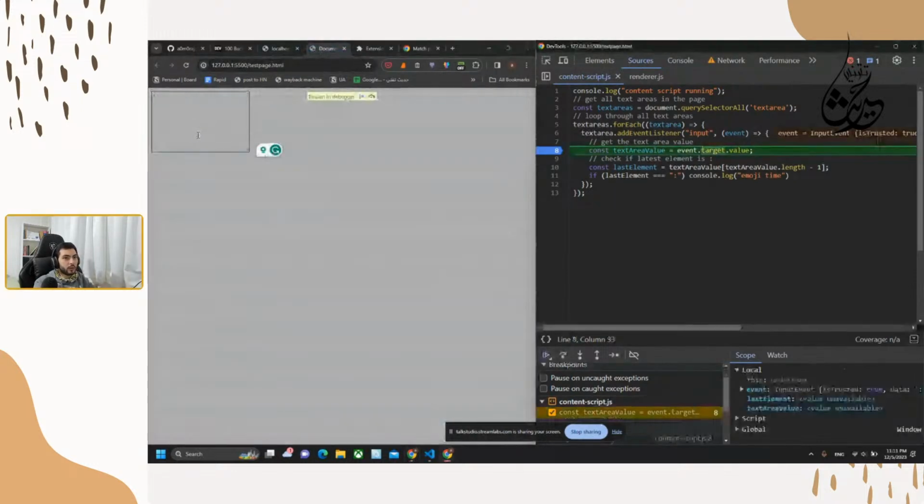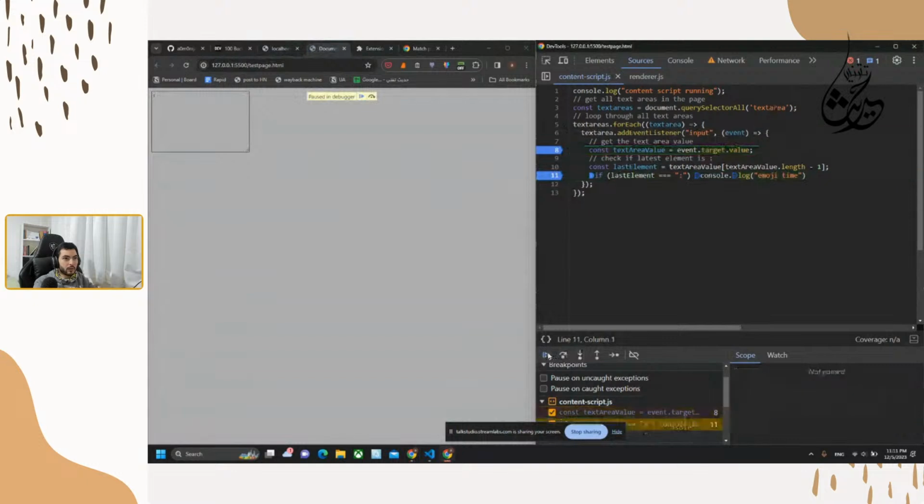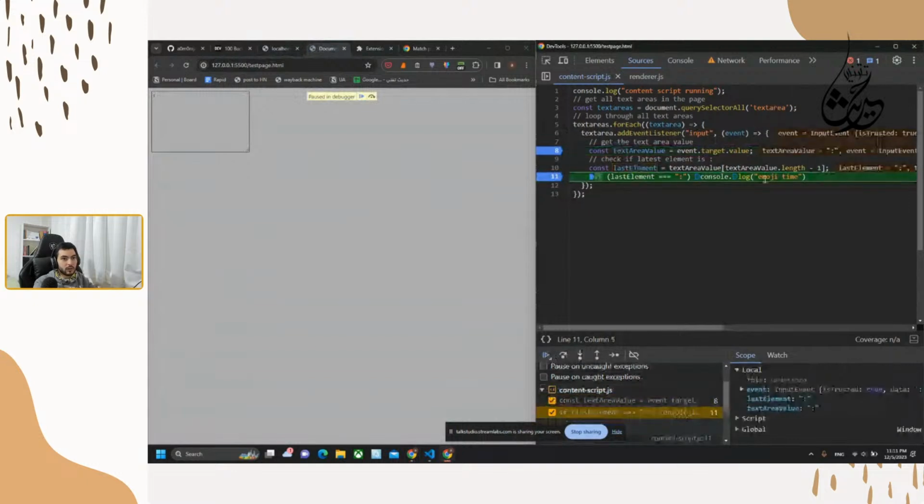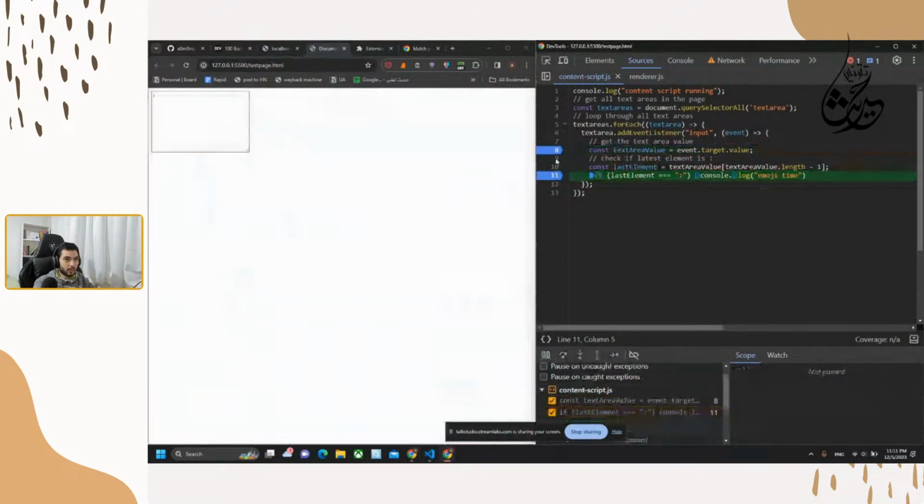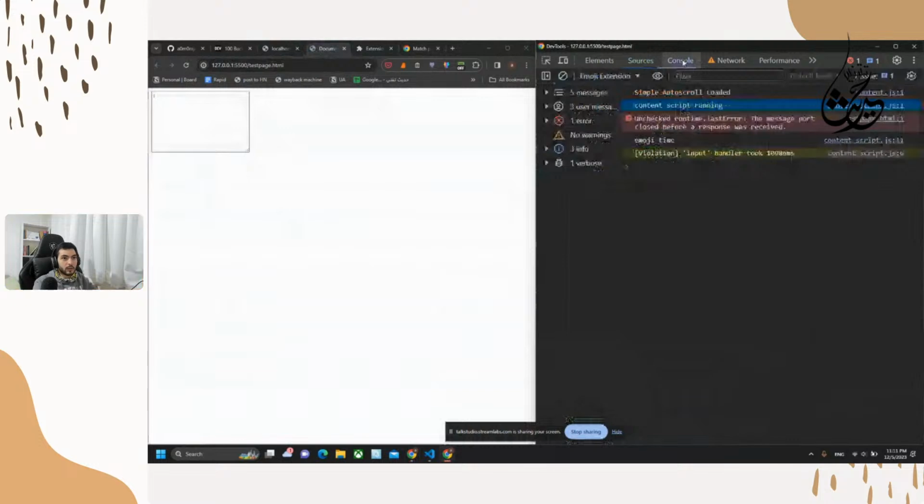You could see that right now we have that value and you will see the last element as, let's run that. It should be the two dots and you will see that it will write something as an emoji time in here. If it's not, it will not write anything.